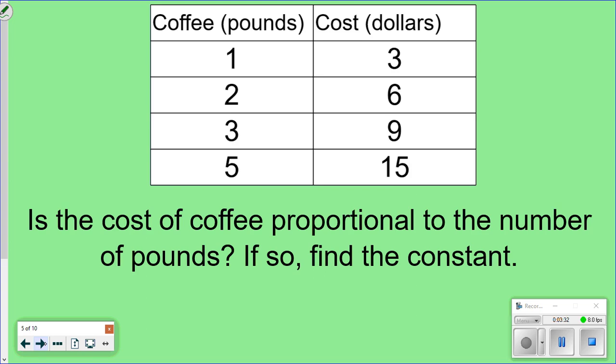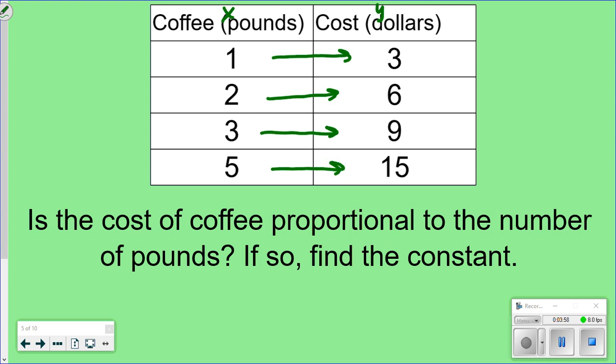Okay, so here's an example. Here's a table and they want to know if this is in proportion or not. There's a lot of things you can do to figure this out, but what they want you to do is look at the table, where usually this is your x and this is your y column, okay? Usually the first is the x, the second's the y. So you're going to look between here and here, and here and here, and figure out what's being consistent.